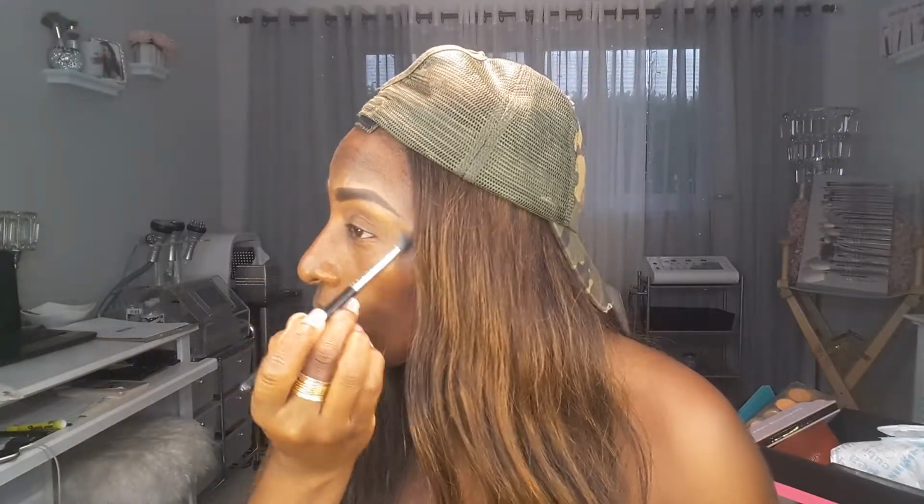And this one is loosely packed because I just want a sheer wash of color right there. I don't want to put any intensity on it just yet. Like I said, it's taking me from the brow to the lid. Okay, so I put a little bit of orange in there to warm that color up as well.